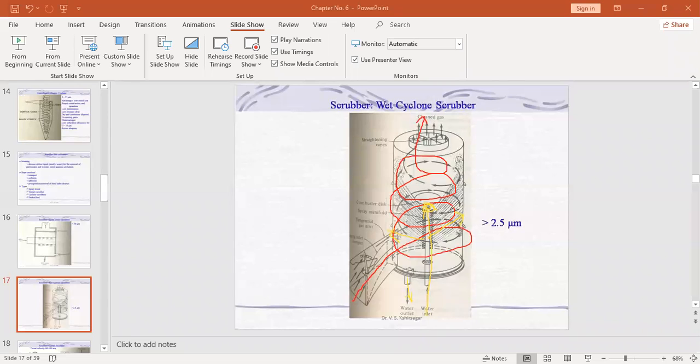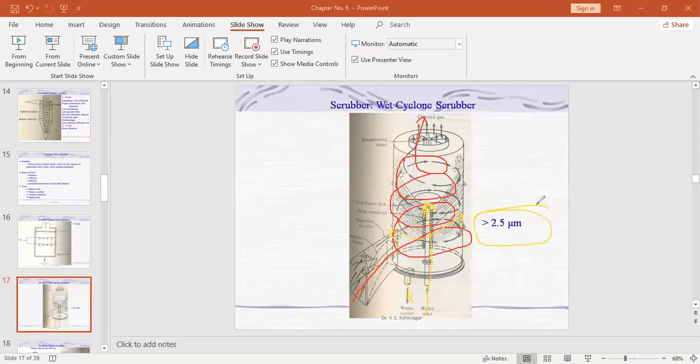And the particulate matter is removed with the help of the mist, and whatever wet gases are present, it can make that air-laden gas free from the air pollutants, and it will be allowed to emit. This can be applied for particulate matter whose size is smaller than 2.5 micron. It will be applicable for wet gas also. It will remove the gaseous pollutants also up to some extent. So that is the wet scrubber.